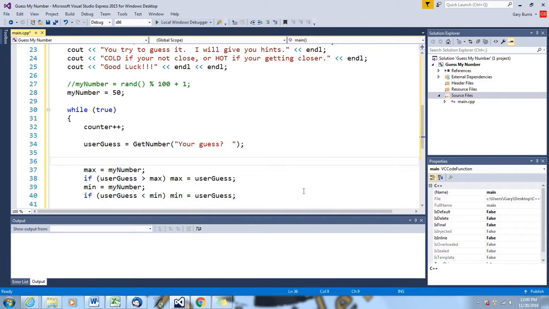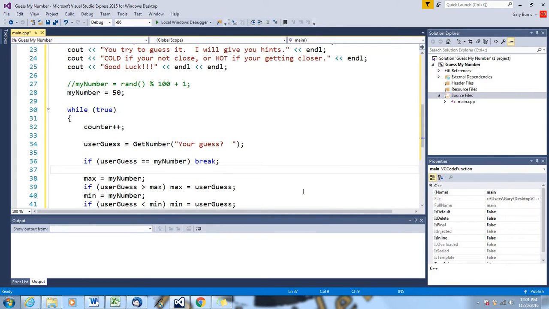So we're going to say if user guess is equal to, and remember that's a double equal sign, my number, then we're going to break. That will break us out of the while loop because they've now guessed the correct number.